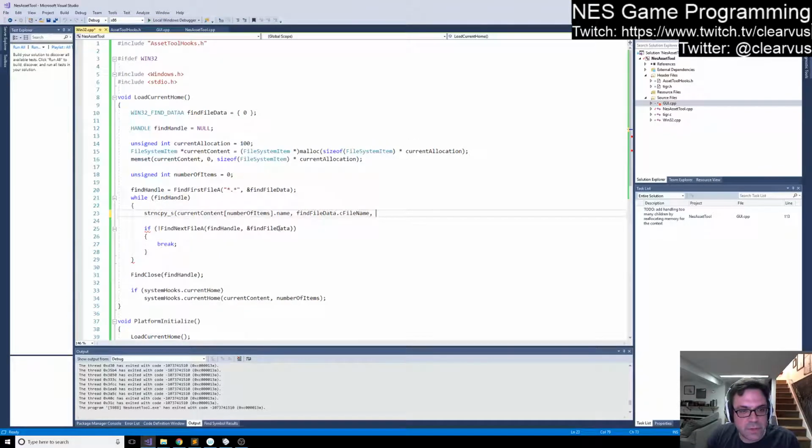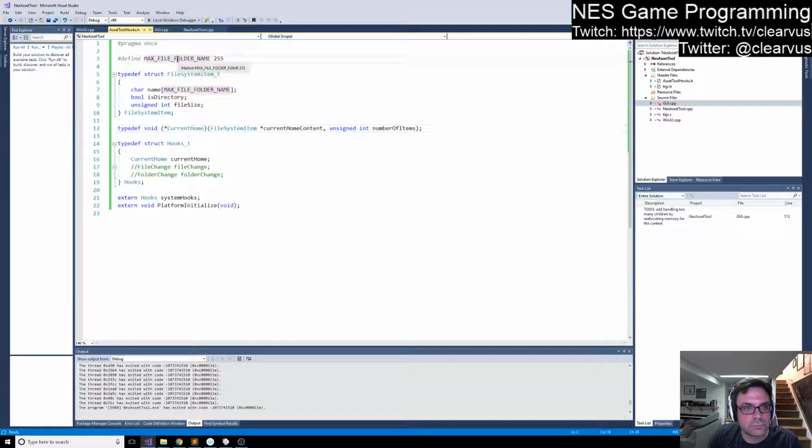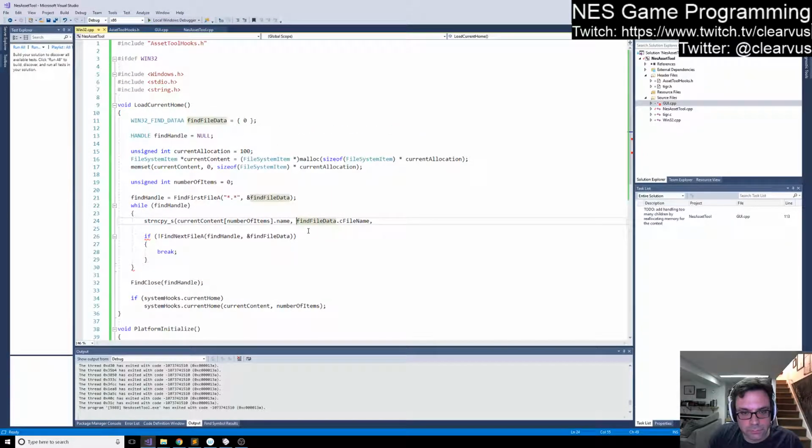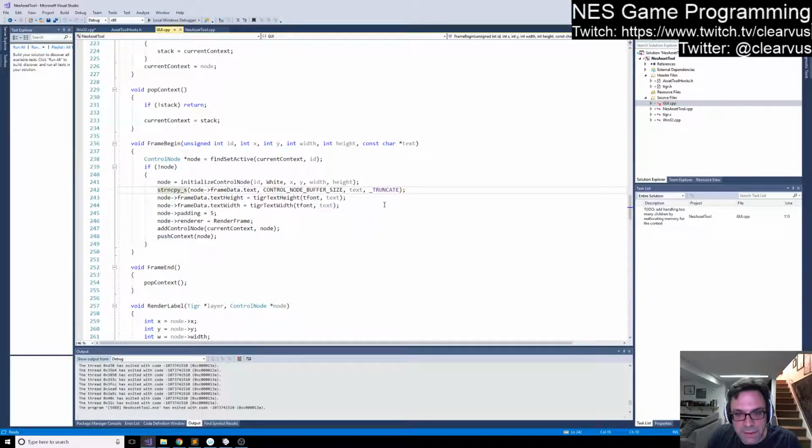Why is it giving a different definition here? Is it because I don't have string.h? So it should be this, and then the max file size, the max name size.